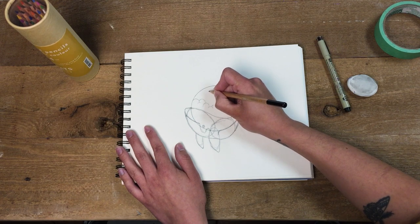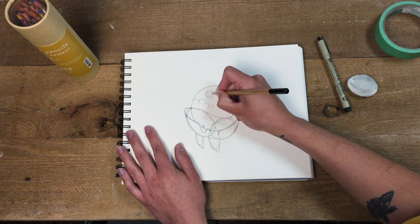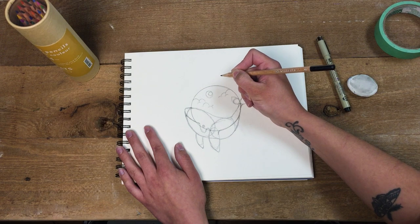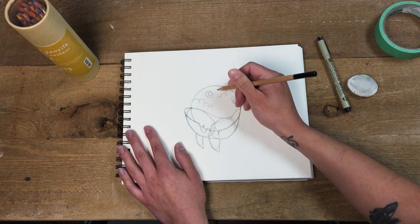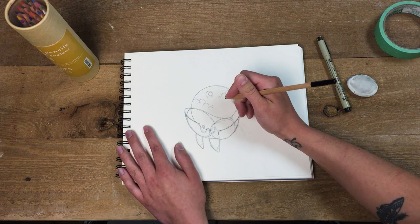So a handy trick for that is we'll just draw a circle and then inside draw another smaller circle. And when we outline, I'll show you how to make that into a crescent moon. You probably have a good idea already. Next, we'll get to add some nice stars. I really like adding the details of these stars a part of that.